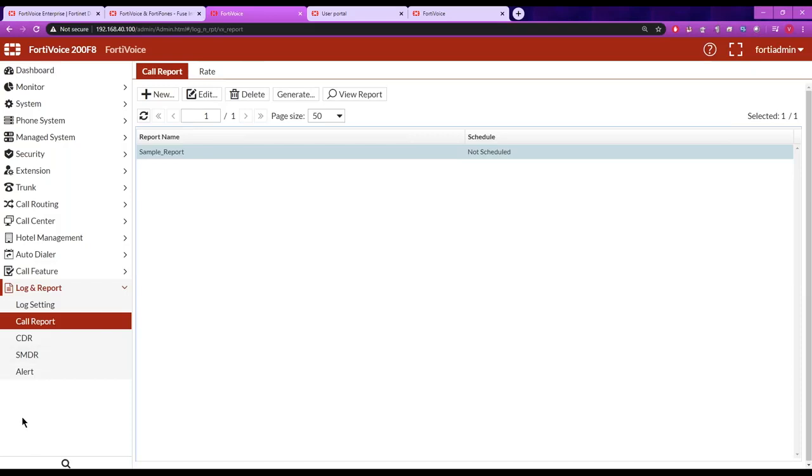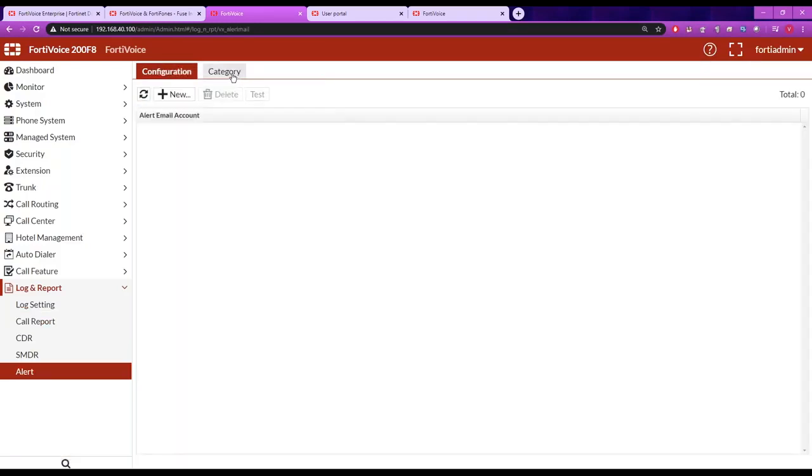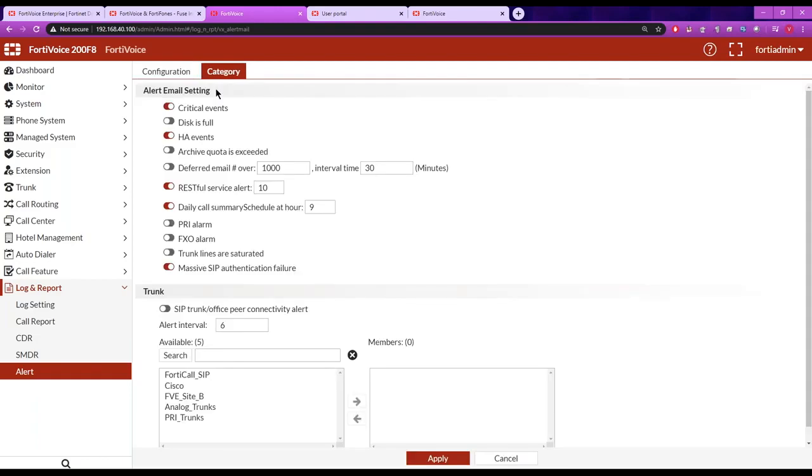From an admin standpoint, there are system alerts that can be delivered by email related to various categories. So one here, for example, if you want to keep track of trunk connectivity, whether it's the SIP trunks or maybe related to the gateways, for example, that's something that you could be alerted of by email.